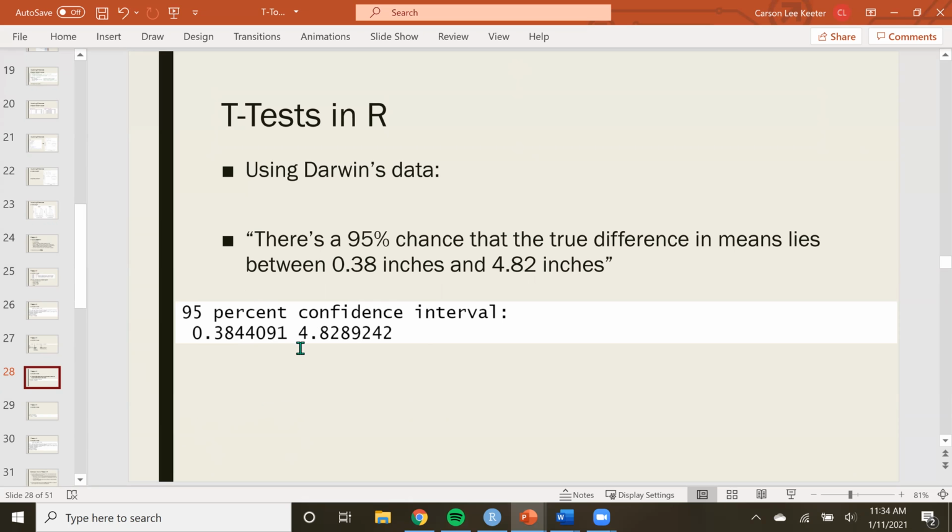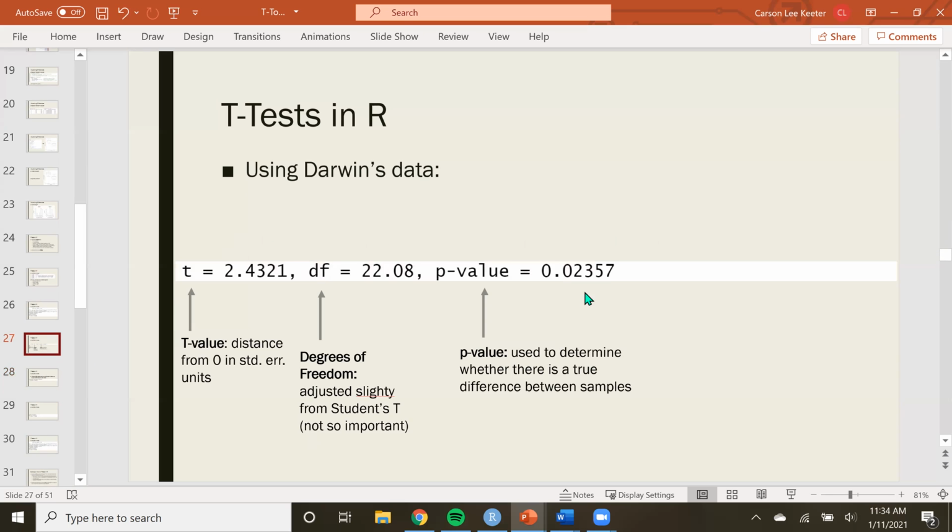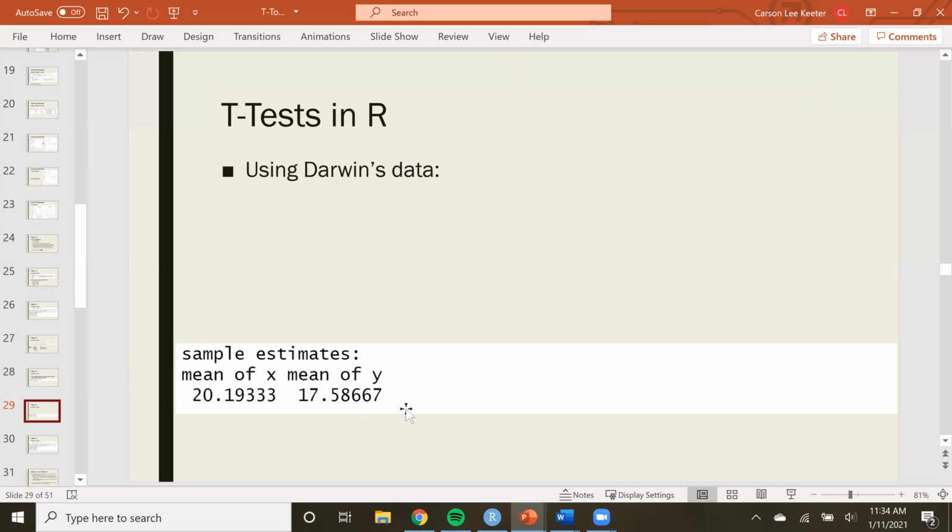Now, there's another thing we'll get to in the future, but notice that this confidence interval does not contain 0. So we are 95% confident that there is some difference and it's not 0, and that's reflected in this p-value as well. Okay, so this is more out of convenience than anything else. Again, thank you, R.